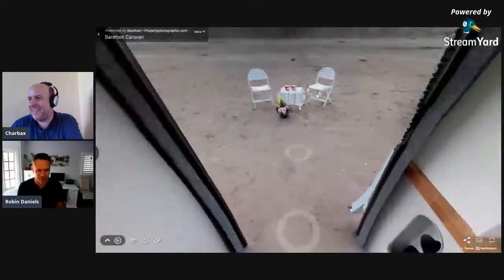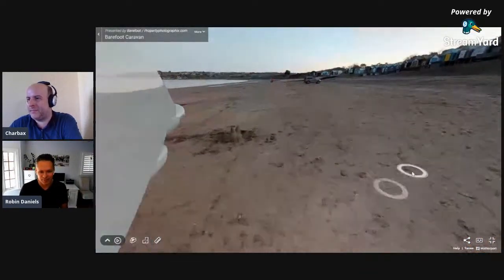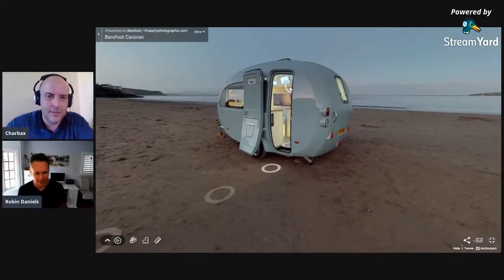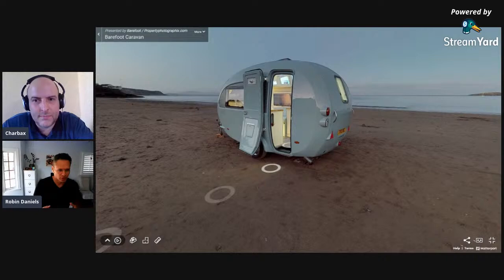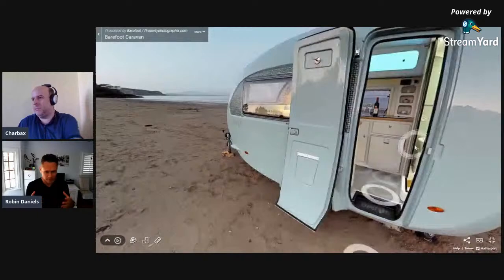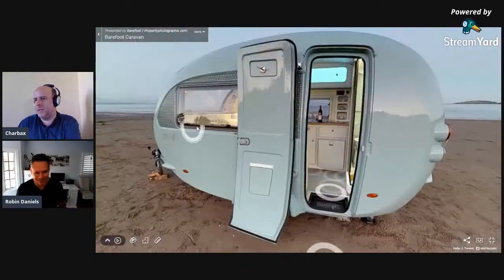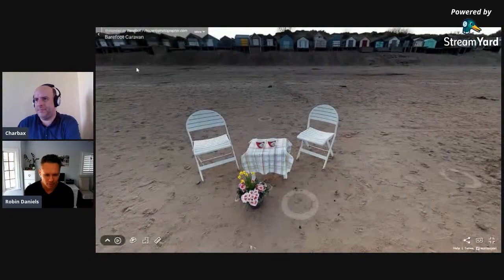Look at that. You can go outside. Yeah, go click there. So you can go outside, right? All the white dots you see on the image, just really explain what that is. That is where somebody stood with the camera and took the photos. You can click anywhere in the image, but the white dots are where somebody stood, so the view is optimized, but you can move through the space. You can look up, down, and around.